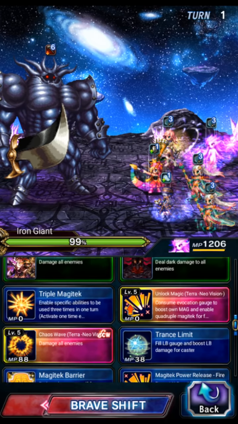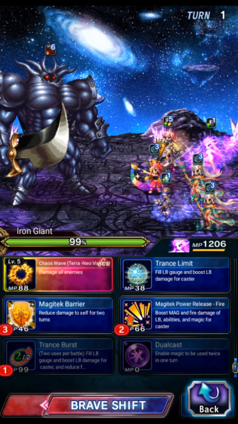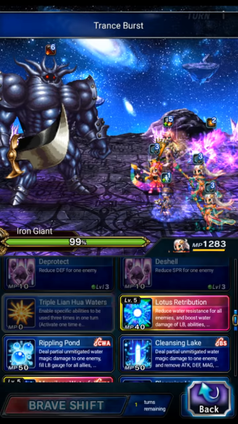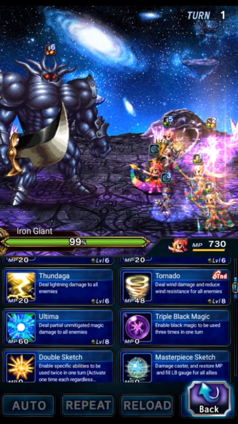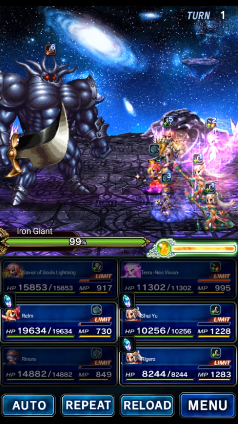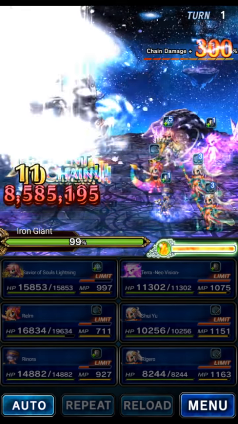Alright, so Terra is going to get herself ready. Actually, we can get a mitigation buff going because we're not using much mitigation. We're going to Blooming, Retribution, and then Waterfall. Let's see, Blooming, Retribution, Waterfall. This is a setup turn. And then Realm will Rod and Peril. And I guess Masterpiece Sketch. I want to get Lightning's LB next turn for the burst turn, if possible.